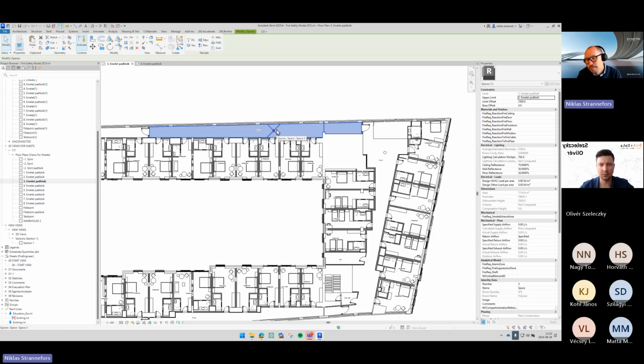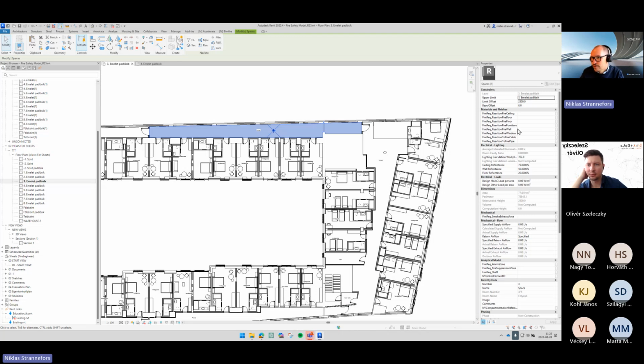The spaces have a bunch of different parameters that we're never going to use. If we go into properties, as I said, it's a mechanical or engineering room. We have parameters for lighting, electrical loads, mechanical loads, all those things they need to do their calculations. We don't, but we can't get rid of them, so they're there.